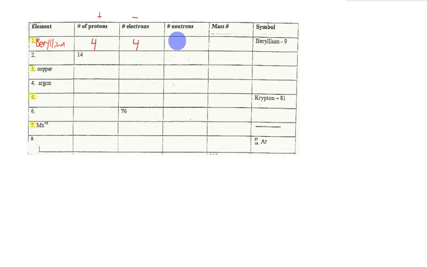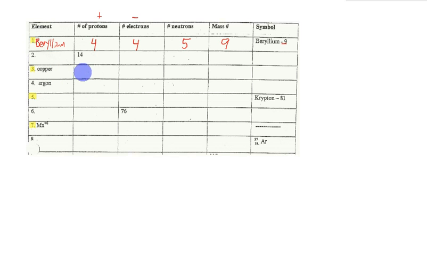We don't know the neutrons yet. We need to know our mass before we can determine that. We have a mass given to us. If you remember, one of the 2 forms of notation is the hyphen with the mass. That 9 is the mass. So now it's just a matter of subtracting our protons from our mass to determine our neutrons. 9 minus 4 will give us 5 neutrons.